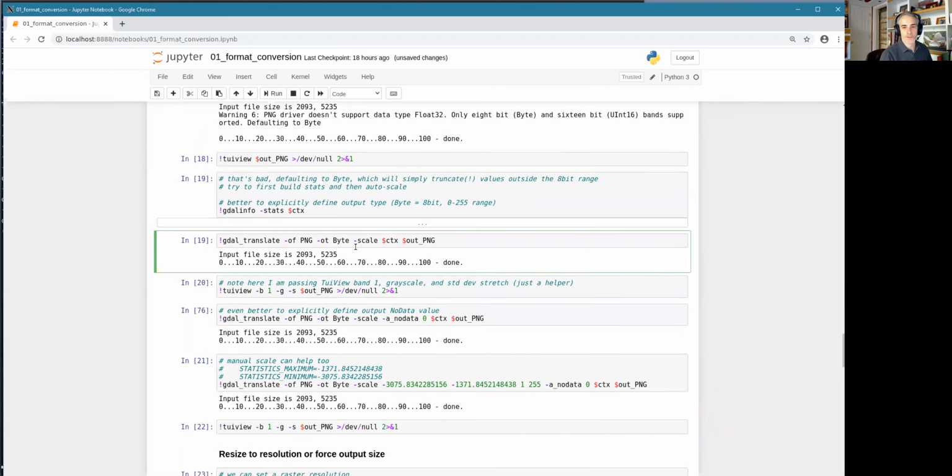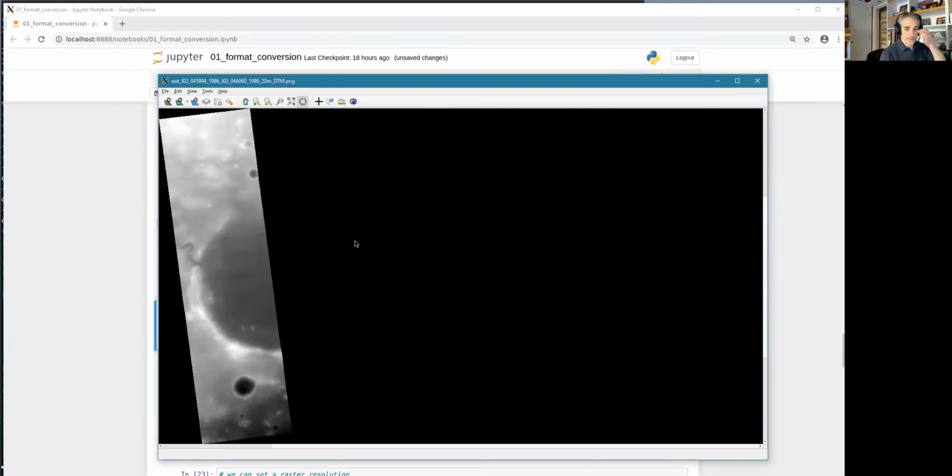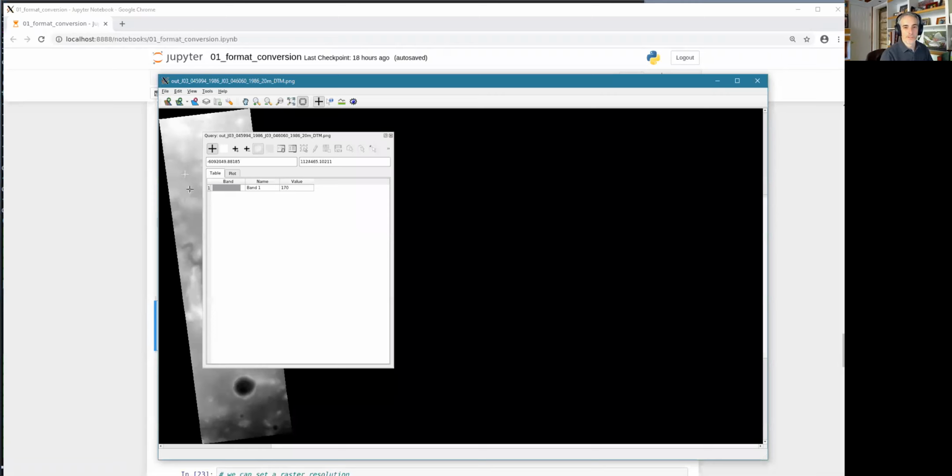So what do we need to do? There's a flip in GDAL that allows you to scale. It knows you forced an output type of byte, and you're saying that you want to take that elevation range and scale it. We do that, and now we look at it, and we can see it's meaningless as a DEM now. If I look at the pixel values, they're 160 instead of in the negative thousands. But it is something that I can visualize and something you could use for a figure.